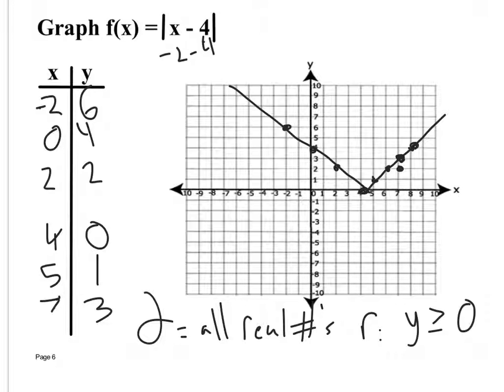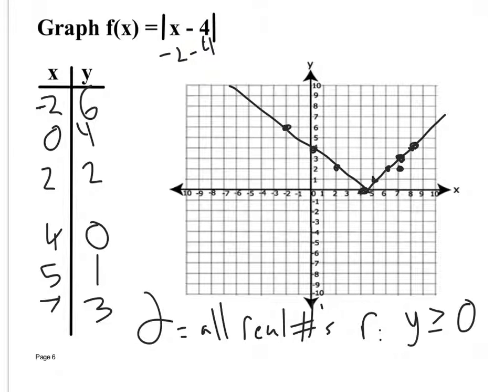Any questions on that? Now, I don't know if I pointed this out Friday or not, but look here, x minus 4. How is this compared to when it was just absolute value of x? Remember the parent function. This is what the parent function was here and here. How is this different? It's moved over 4 to the right. Now, this isn't really necessary for you to know right now, but I'm giving you this so later on, especially in Algebra 2 and trig and calculus, this comes into play a lot. Here, this is x minus 4. Subtracting 4 actually moved the diagram which way? To the right. Subtracting 4 inside moved it 4 to the right.